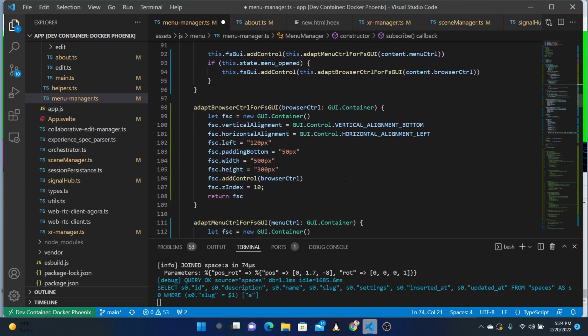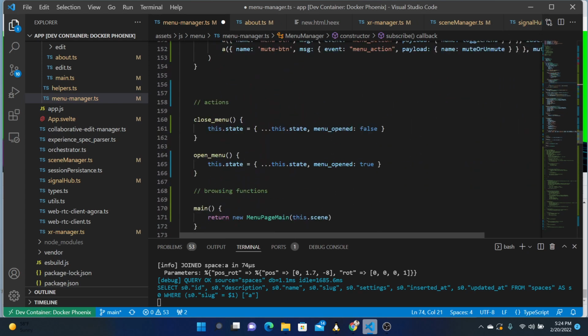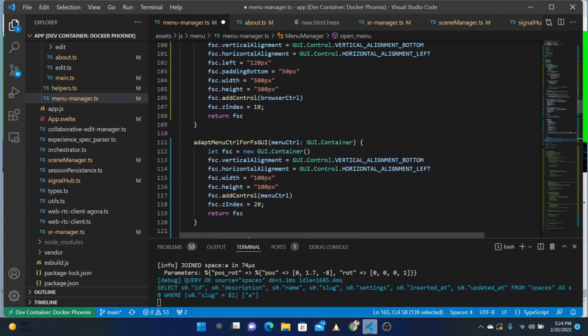I think we should still have action this, action that: action close menu, action open menu. I think it should be better like that. Grab these.